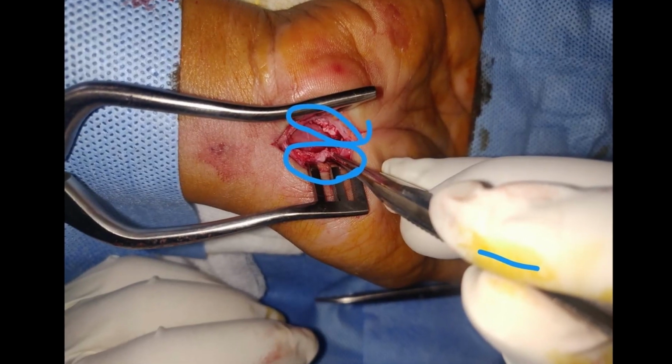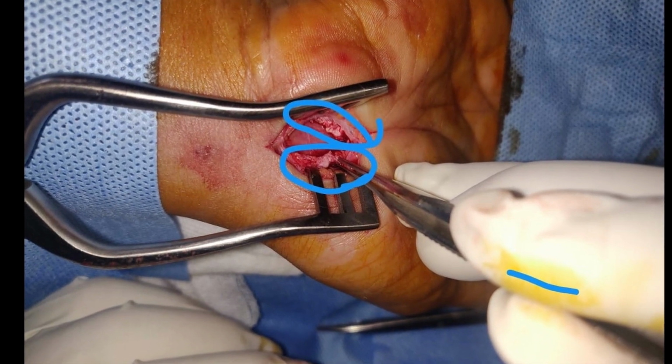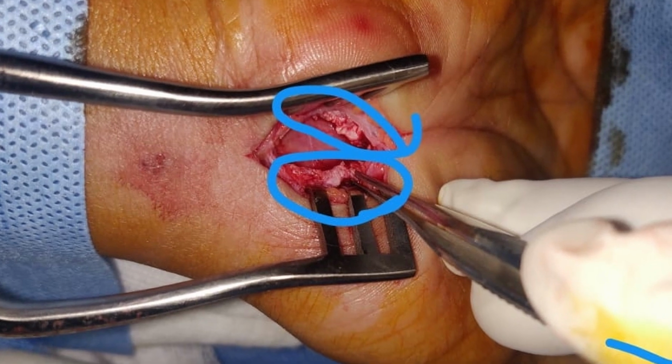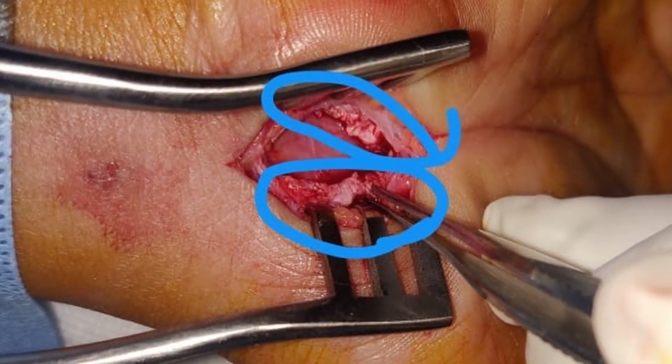So these are the two cut edges of the flexor retinaculum, and as you can see, the structures underneath are fully free from the compression now.